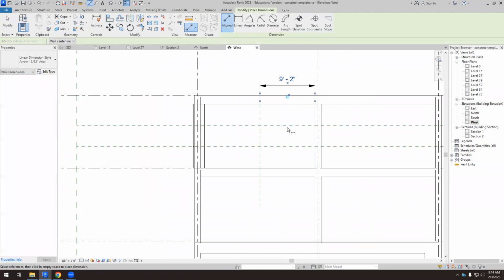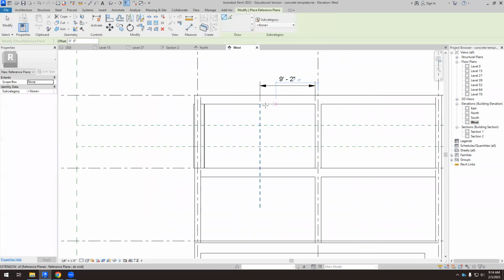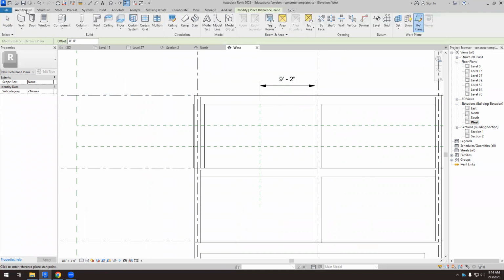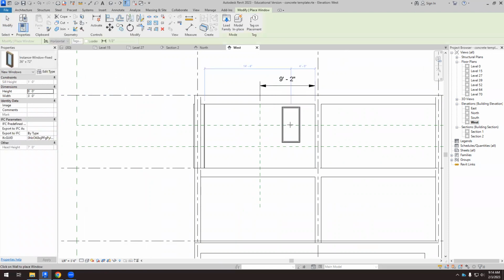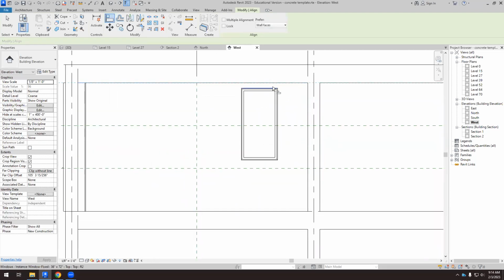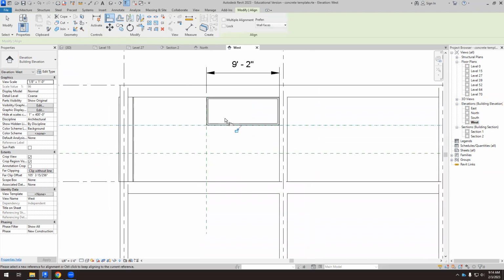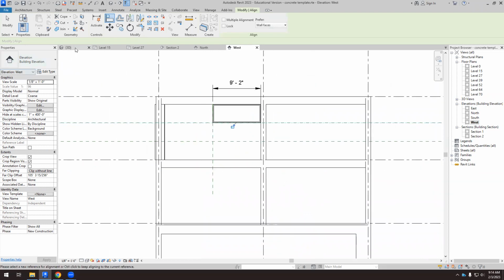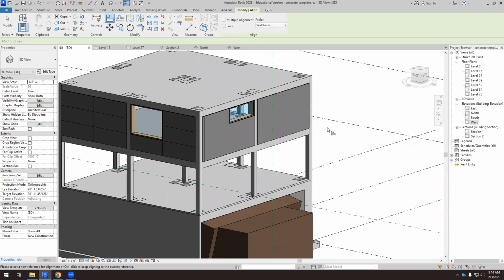So this is 9.2, or maybe I don't need it. I'm going to insert a window here, and let's see if lining up works. Yes, it works. There you go. Okay, so now we have created a window like this.